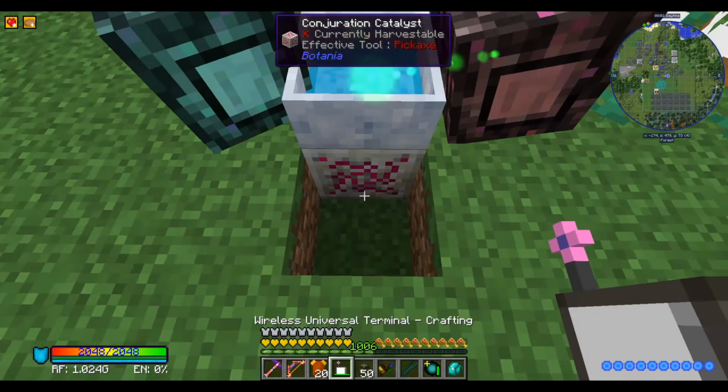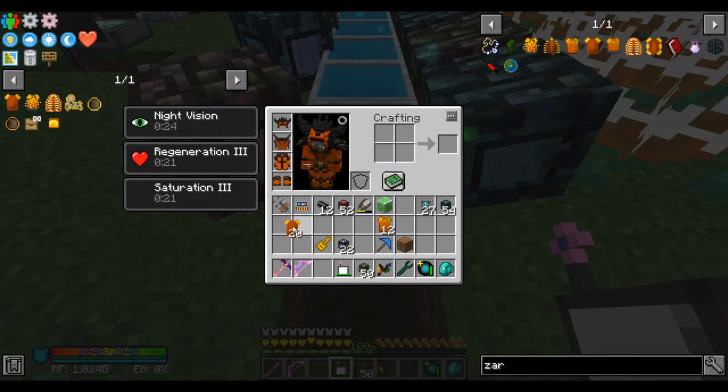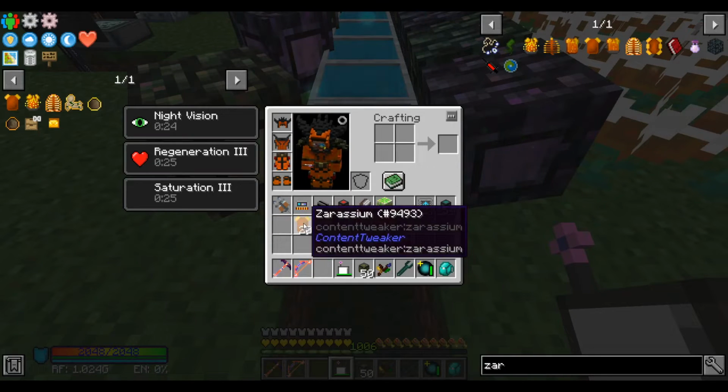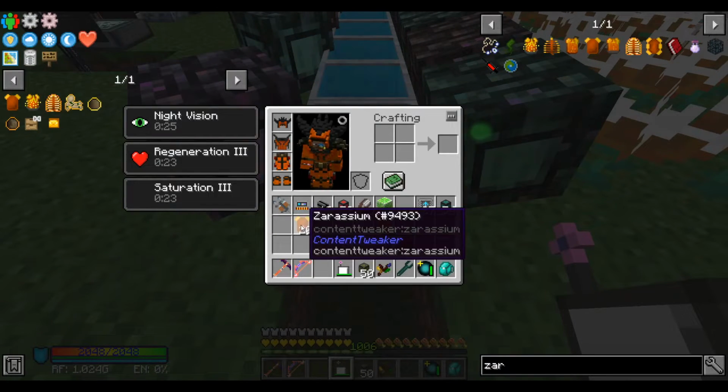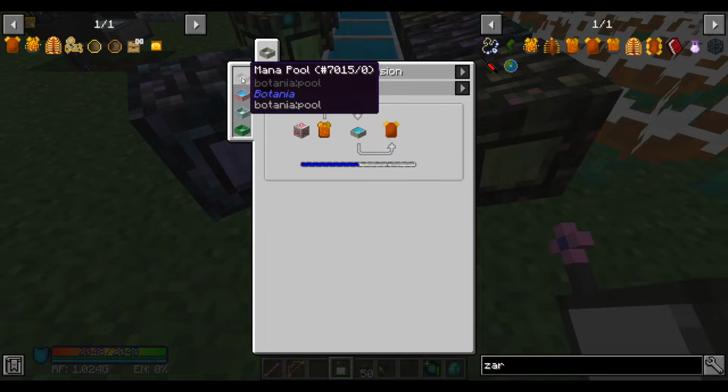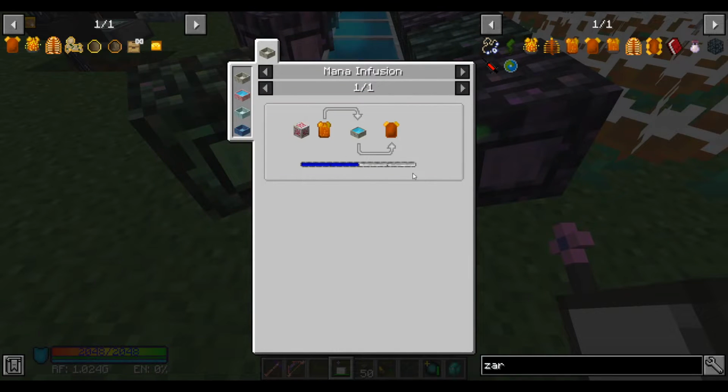So 40 of them, basically 20 of them, take up exactly 1 single mana pool, right? Which is consistent with it being 10x zoomed, shown here in JEI, because we're throwing it into a double mana pool, which isn't even shown here.